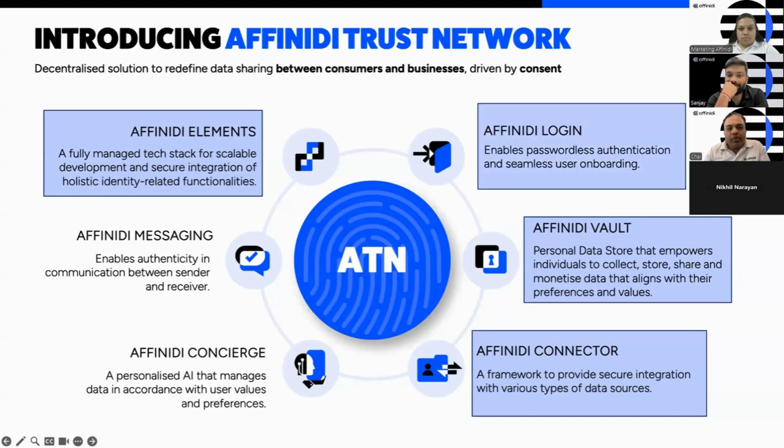And on the top, you see Affinity Login, which is a passwordless, decentralized, standards-based secure authentication. That brings registration and sign-in into just one single click. We'll see how it works in a moment. And finally, we'll talk about messaging and concierge at the end of this session. We'll leave that to the big picture.